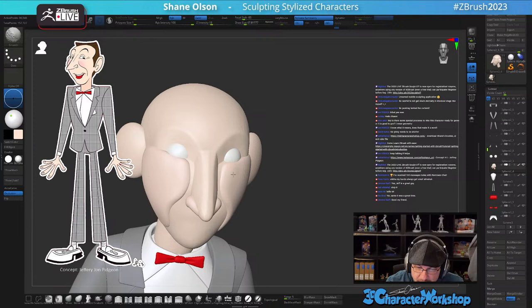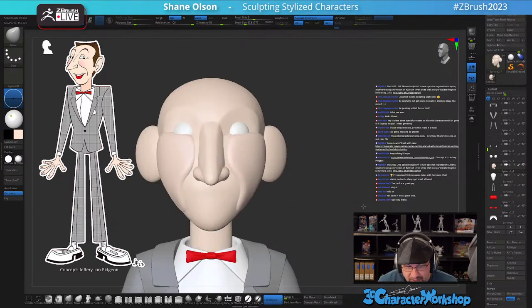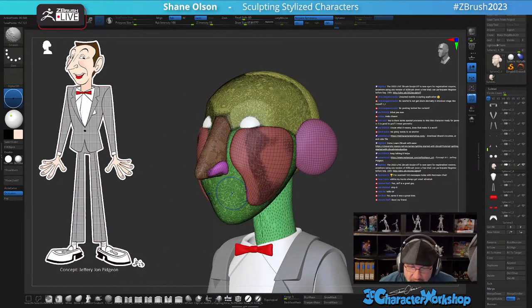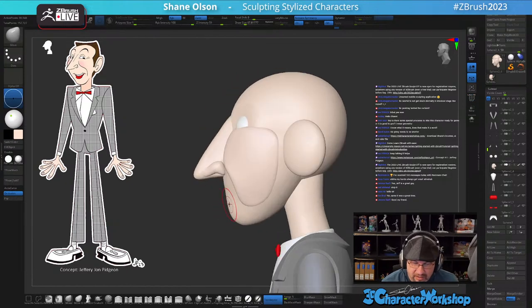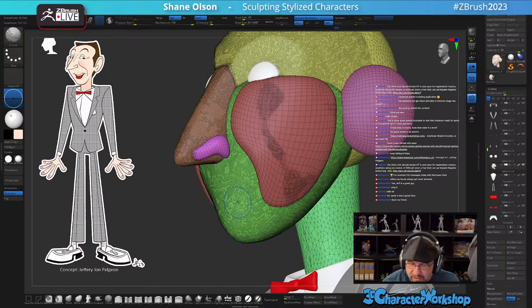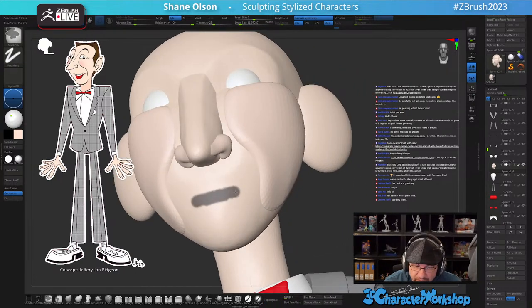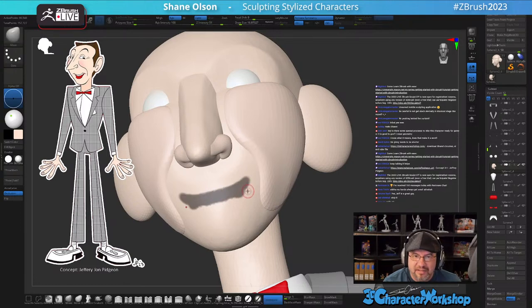Bring that back up. Especially this bit, and then I'll give him some eyelids and hopefully it all works out in the end. Okay, so with his mouth, it's still in Sculptris Pro mode, so I'm just going to cut this in because I have enough geometry there, see all of these triangles? That means I can use a masking brush like this and mask it off.